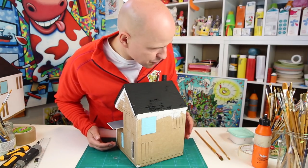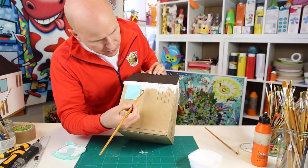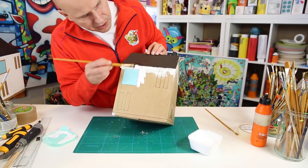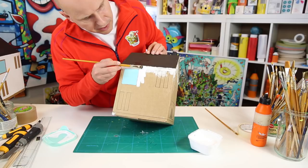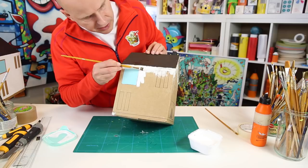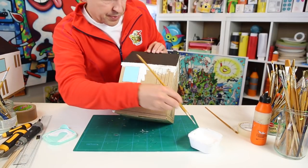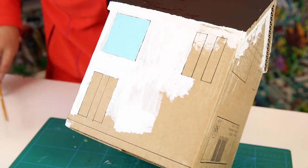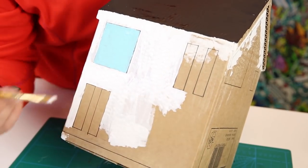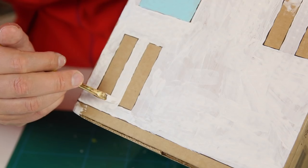Yeah, almost dry. Then I can start with white. I go carefully around the window, carefully up to the roof, making the colors meet nicely on top here. It's important that you try to get a straight line here on top. As I get closer to the foundation here, I switch to a smaller brush so that I am sure I don't get any paint down there, because I want to leave that brown.